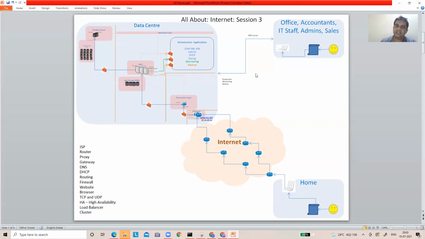So what happens is that there is another peripheral, or say perimeter, network created over here, and they all connect to a certain VLAN. That is how it is extended. They get a very limited access over here, very limited. We will design that completely. But try to understand these IT staff get authenticated by the LDAP, which is very much inside the data center. It cannot be anywhere in the world.